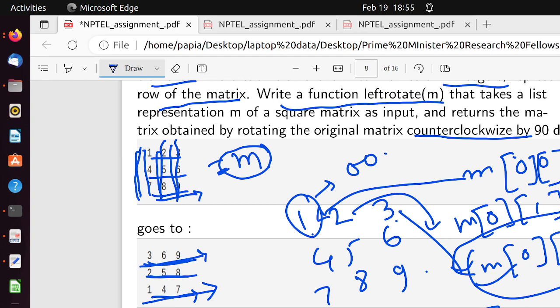So M[R][C] is nothing but the position of that number what we are going to put there. So if R, C is 0, 0, that means whatever element is at that position will go to that M00 position, that means the first position. That type of things are there. So in that first position it will go. In the second position, what will be the position? 1, 0. Sorry, 0, 1. Because column number is 0 and row number is 1.